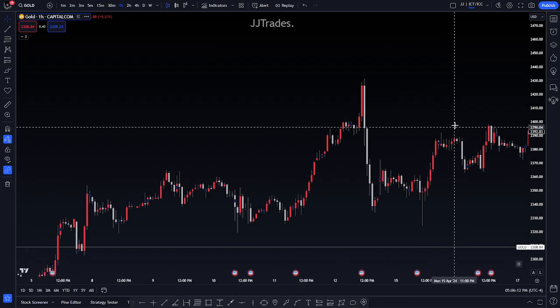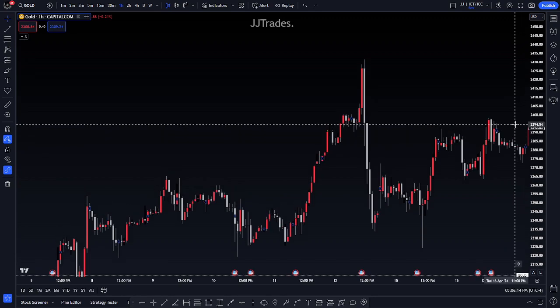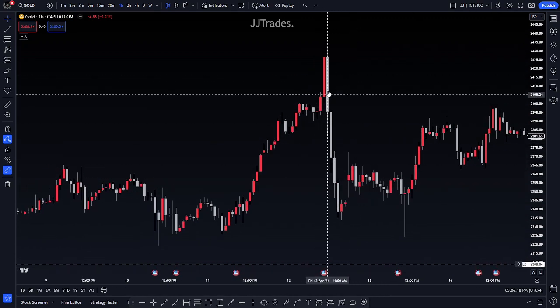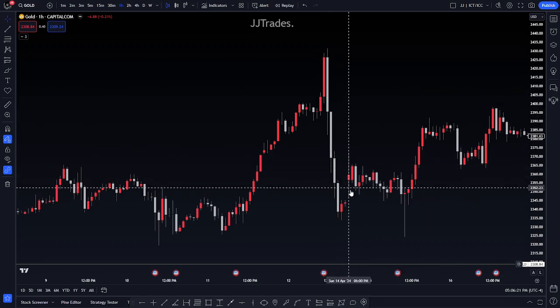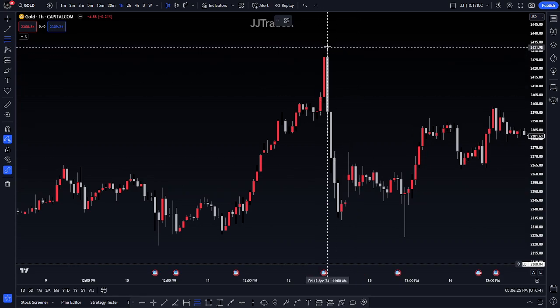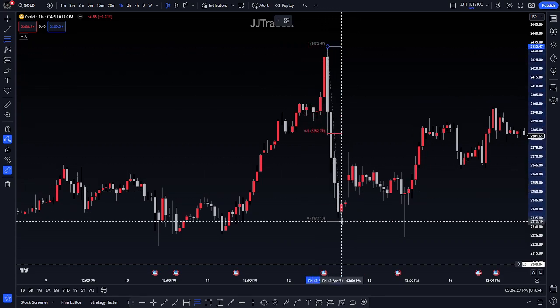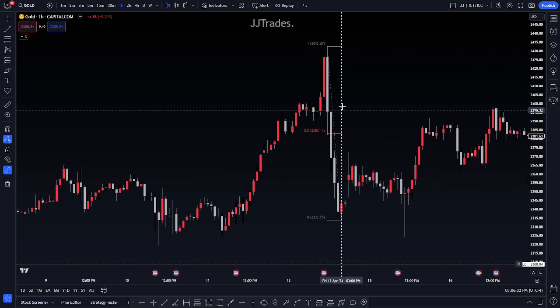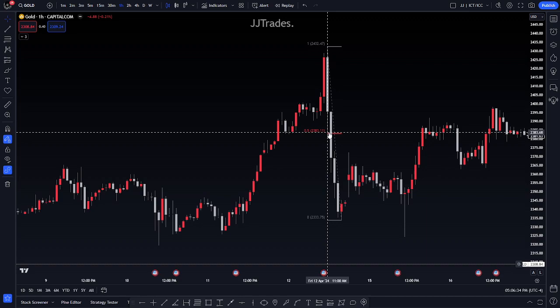So as you see here, right? See this range here? See this giant displacement down, creating fair value gaps as we're heading down, right? So we will want to take this and here. You can also drag it down to here, but this is the whole displacement move. When it comes to the displacement moves, you would want to use the low and the high of that displacement move, right?